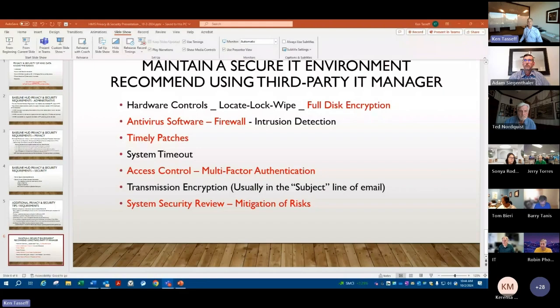Appreciate it. Yeah, and then Ken, we also have someone that put that they use KnowBe4 for the security. Yeah, KnowBe4 is a great system for that. That's what we use at the county. What I like about KnowBe4 is it's not only useful to your employees to keep your system safe, in their personal life, they apply those same principles that they learned from KnowBe4, and it really helps in their personal life as well. But there are a lot of different companies that have good training like that, and that can help out.